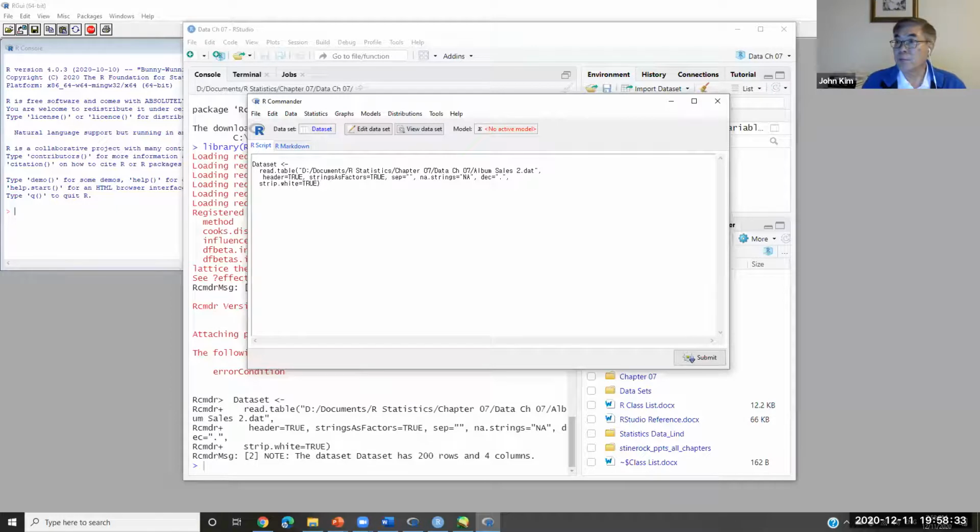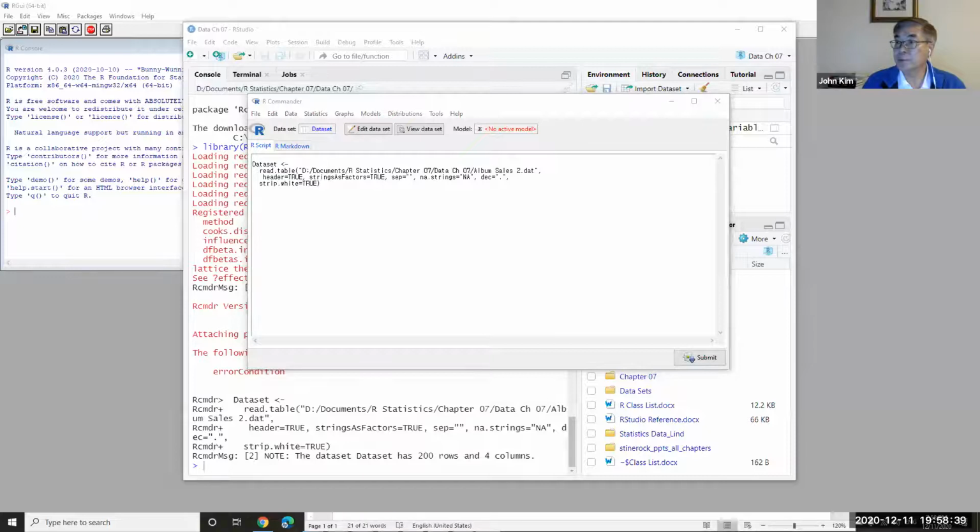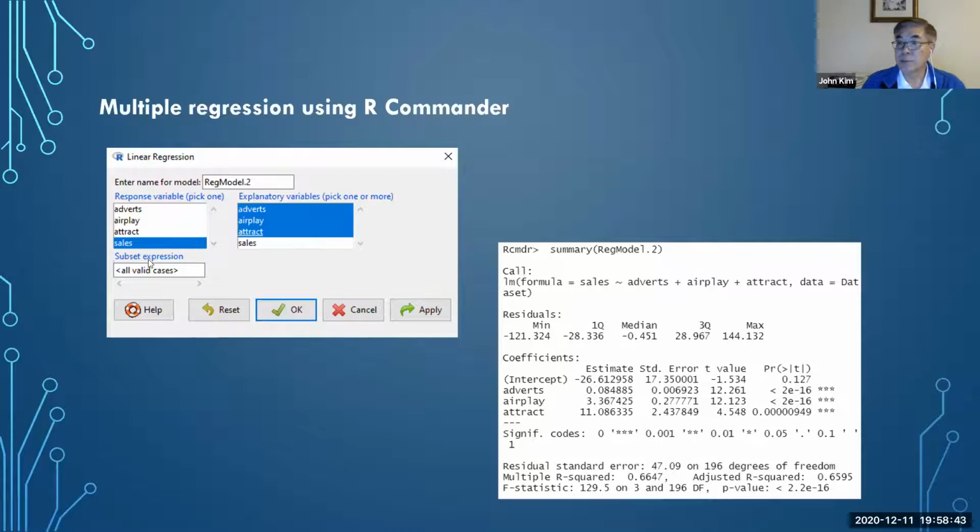Then we specify X and Y variables. Looks like this. This time, multiple X variables. Y variable is always one variable.